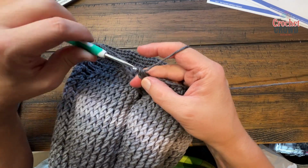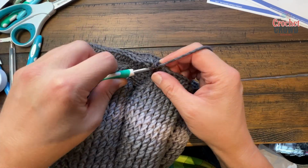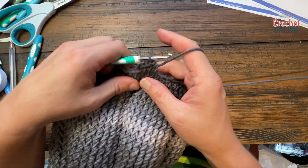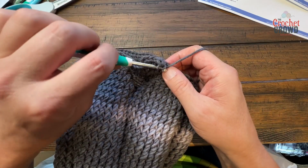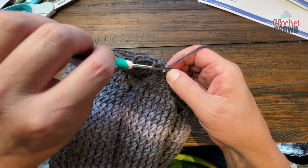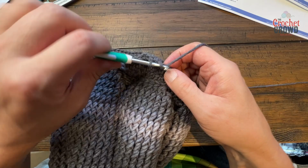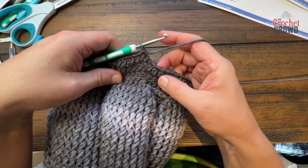So we have 1, 2, and 3, and then we're going to do 2 half double crochets in the next, so 1 and 2, and then 1 half double crochet in the next 3. So we have 1, 2, and 3. So then we start with the repeat again.